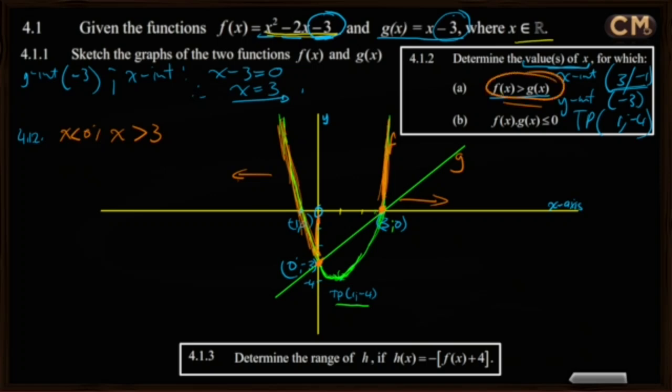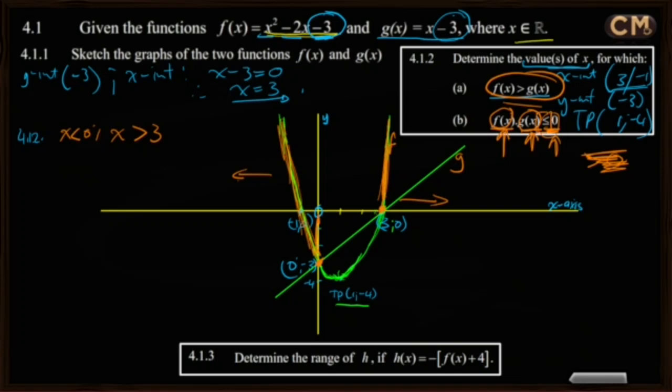Now, for the next part, we want to know, well, tell us where f of x times g of x is less than 0. What is that? Okay, tell us where this y value multiplied by that y value gives us a negative product. Okay, so when we multiply stuff, the answer is a product, and saying anything is less than 0 is saying that it is a negative value as opposed to a positive value which needs it to be greater than 0. Okay, so now that we've got that sorted, so tell us where the y value from f times the y value from g gives us a negative answer, because that is what this means.